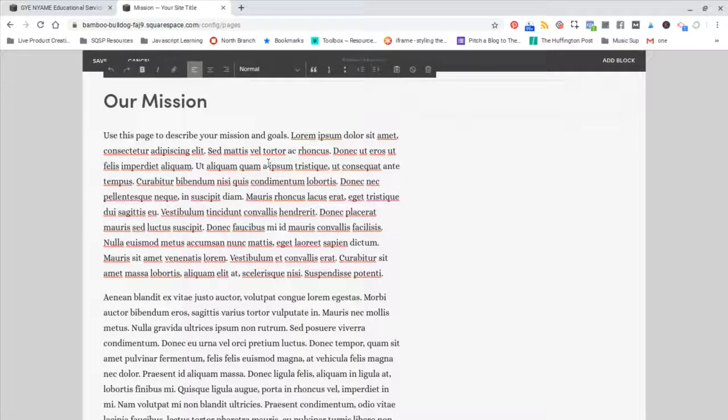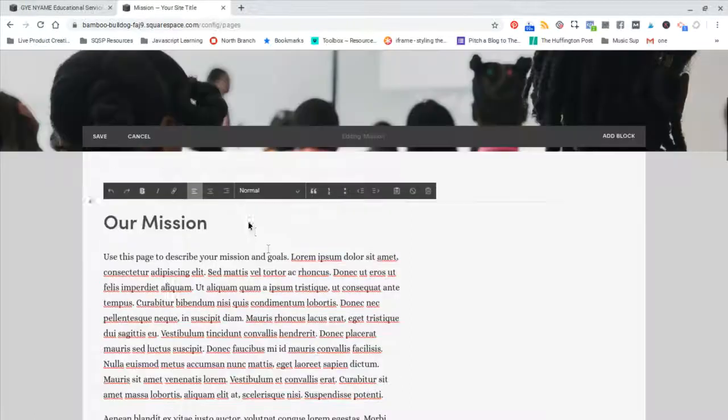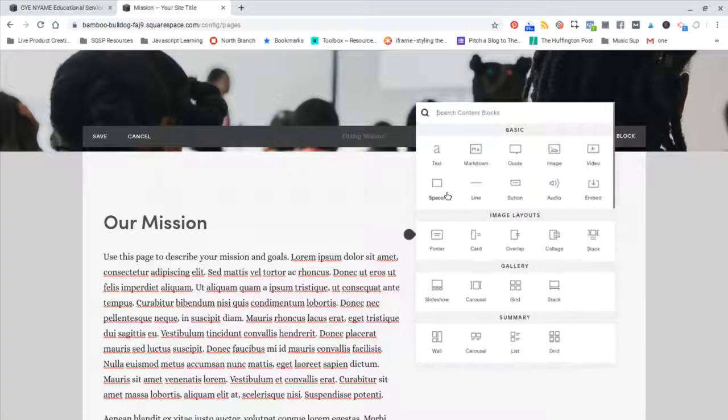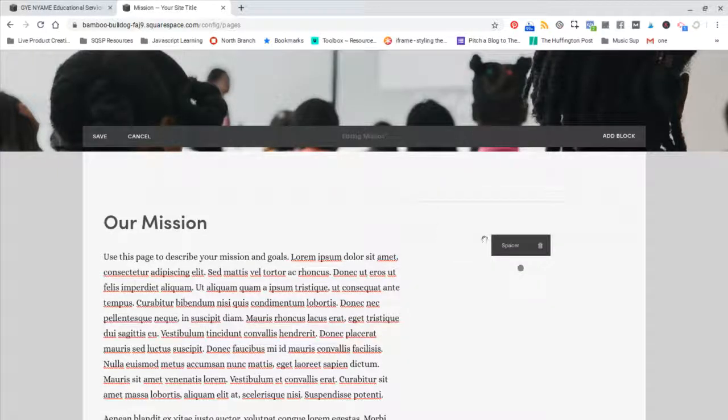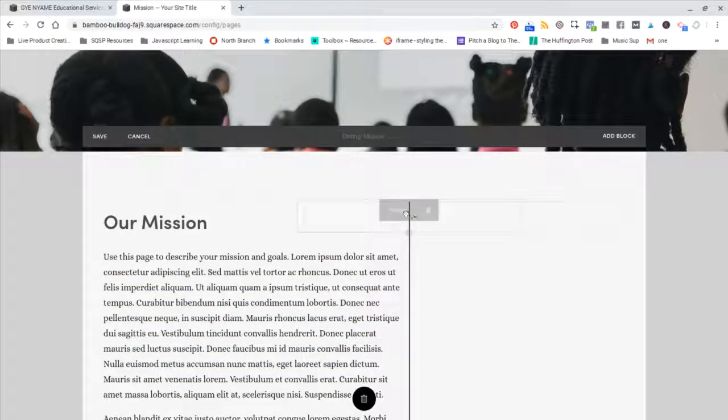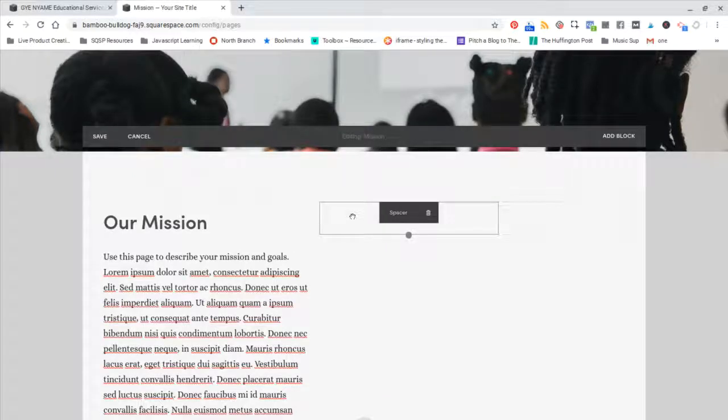Now the blocks can be kind of finicky. So for example, here there's a spacer, and I'm going to create another spacer to show you how these things work. So I'm going to add a spacer block, okay, and I'm going to click and drag, and what this does is it adds some space between blocks.